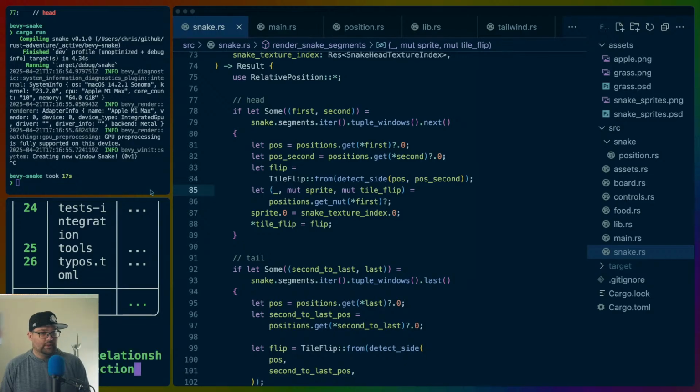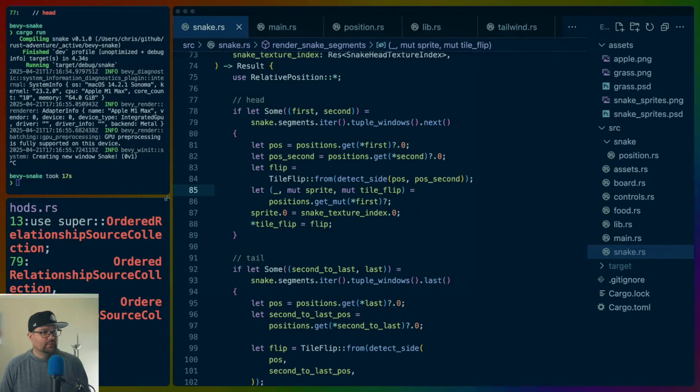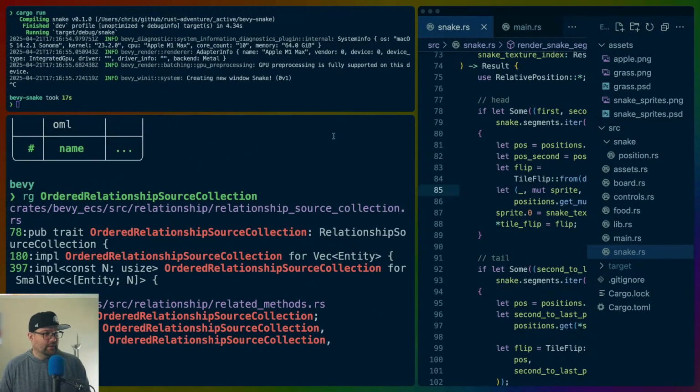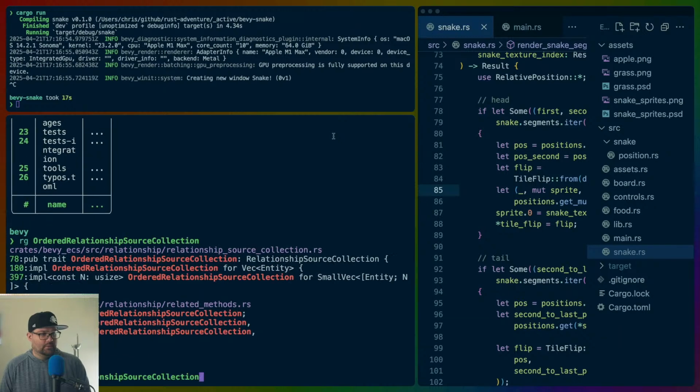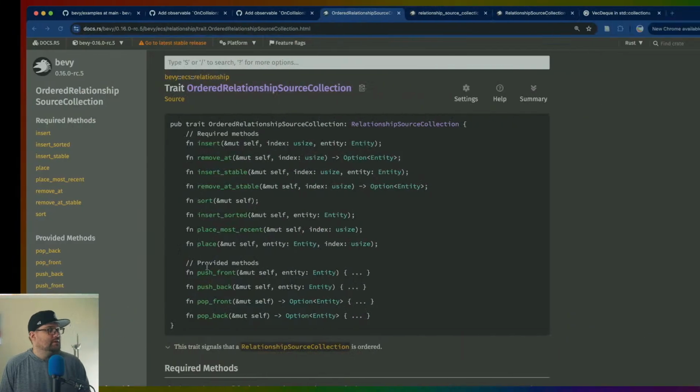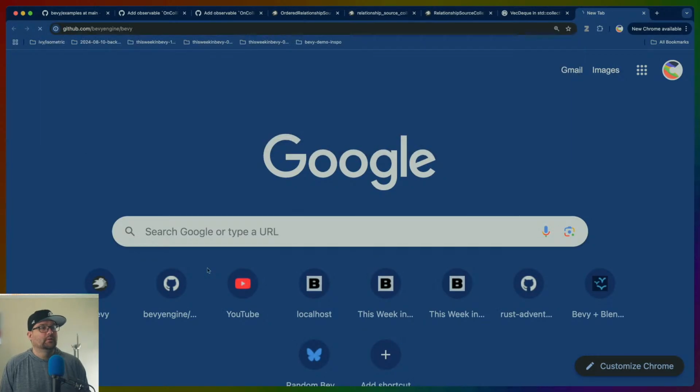Let's do RG this. So this is in literally two places: related methods and relationship source collection. Relationship source collection is the implementation for vec, and small vec. And then it's used in related methods. So let's go check out related methods.